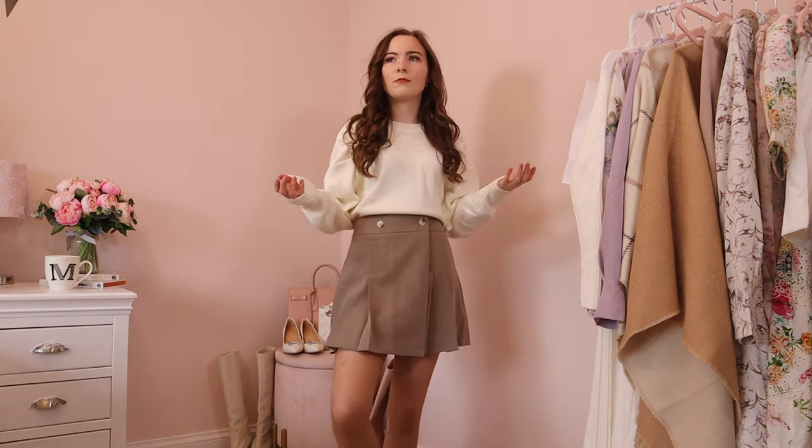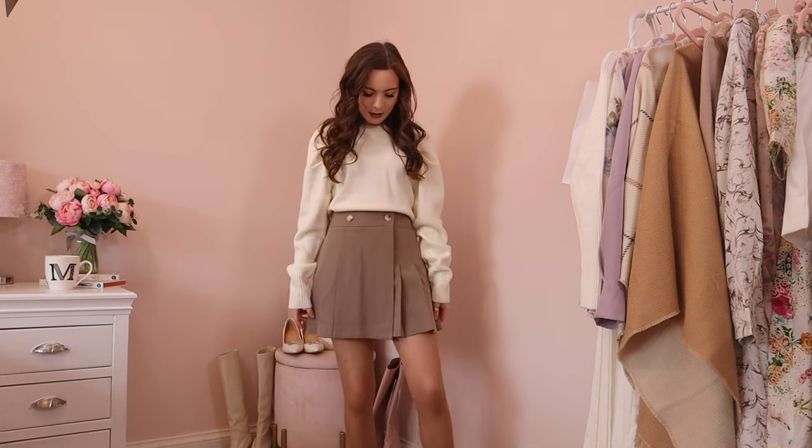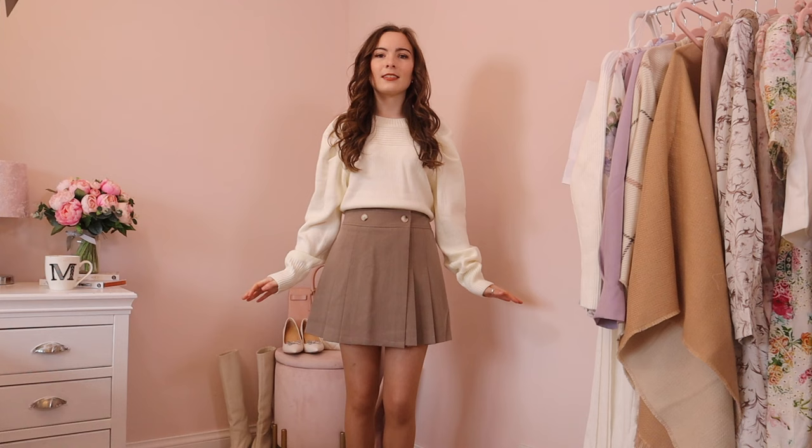And this skirt, probably when I got it, I think it was around $50 or something, so probably again around £40 or something. But I know they've got a similar one in the sale just now that is around $39, which is again like £30. So yeah, this is a really, really nice skirt. I'm always really impressed with the quality of their skirts, and I wore it all throughout autumn last year, and a lot of my followers on Instagram bought it. But yeah, it's a really, really nice skirt, so I definitely recommend Chicwish for skirts.